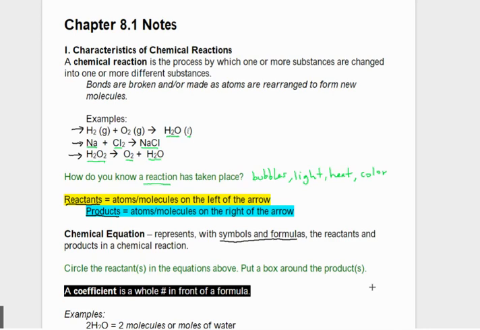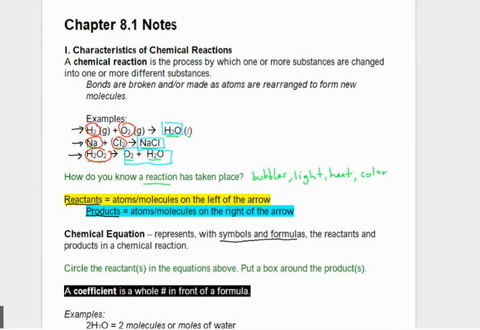All right, so my reactants, let's do it in red. These are my reactants. Everything on the left of the arrow are the reactants, and put a box around the products. Let's make that box turquoise. So these are my products right here. Okay, sometimes we have one product, sometimes we have two, or you could have many different products, like 3 or 6 or however many there are.